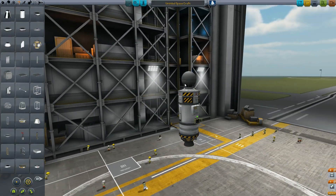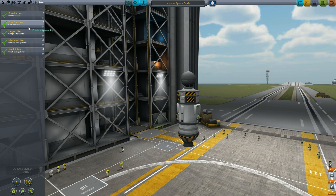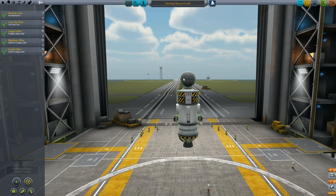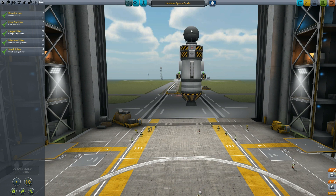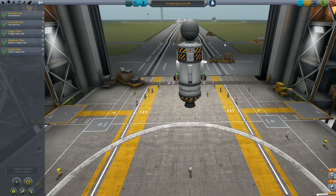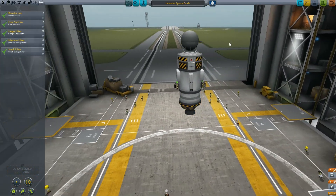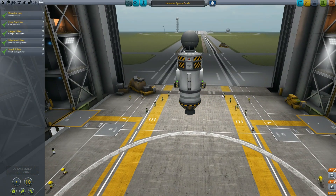We just dropped in this multiple part item — which is nine parts — right onto our remote control command capsule. It's already pre-designed and ready to go. Now if you have a standard lander or anything like that, you can use this method to make it a lot quicker and you don't have to recreate it every time.